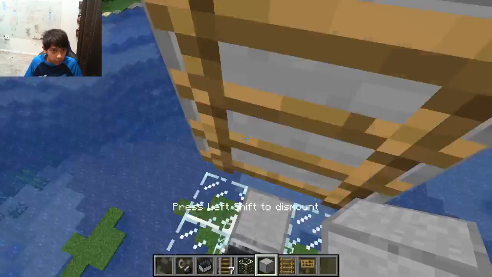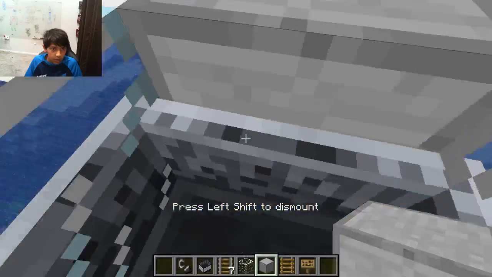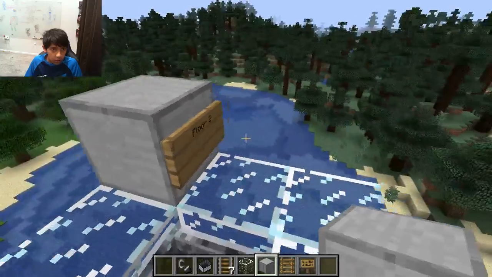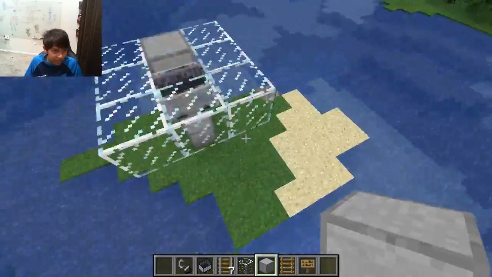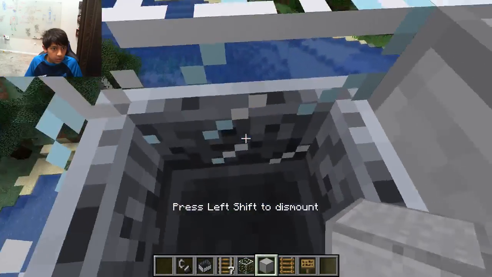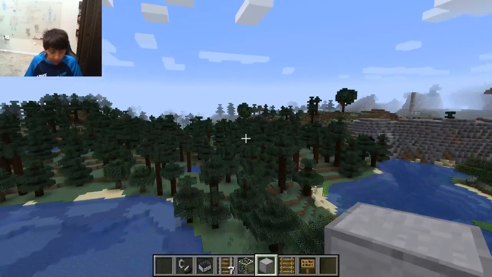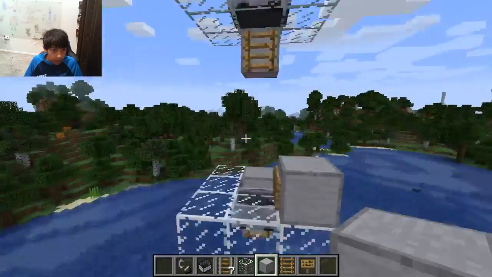Floor two. Whoa. See, that's a flaw. Okay. Floor two. I thought that said floor three. Now, how long did it take me? Wow. That is amazing.